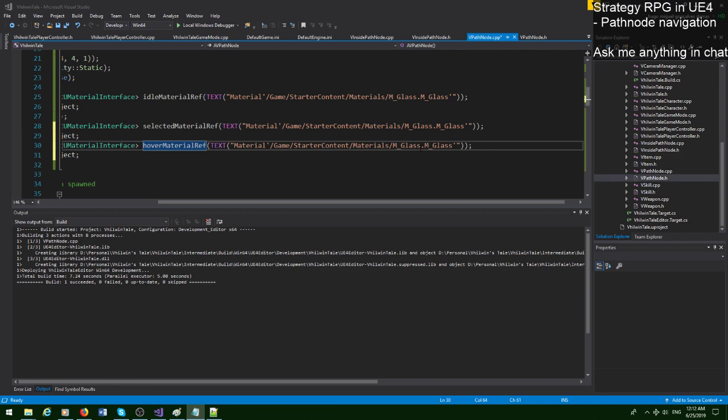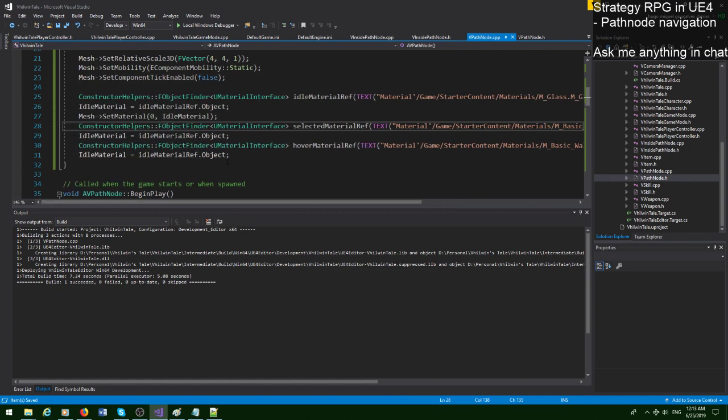So hover is this, and the other one is basic floor, which is the selected material. If they happen to be somewhere else, then I'll have to correct this anyway.